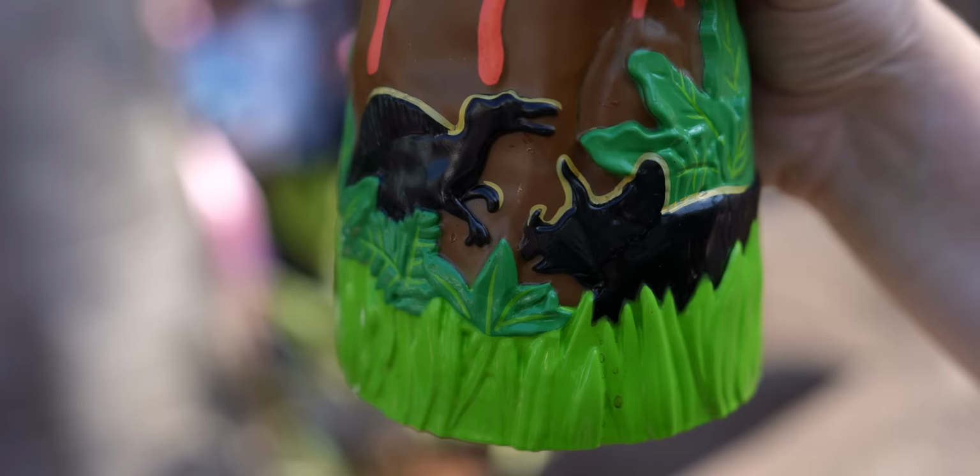I give it like 4 out of 5 Peters. Solid Mai Tai, but the cup makes it, it is plastic. It's not like a Tiki cup. So it's like a souvenir cup for $40, includes the drink. A little expensive, but I'm kind of glad that they're finally getting some more Jurassic World themed cups here at Universal, because before it was like this generic stuff.